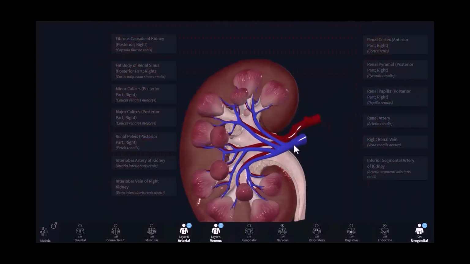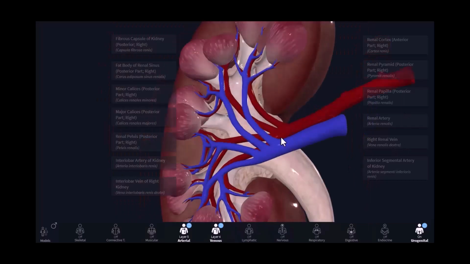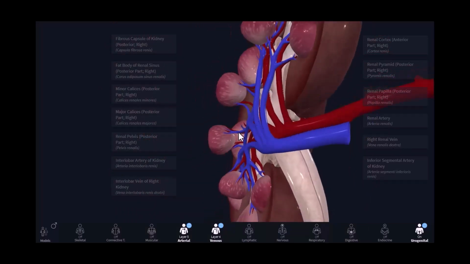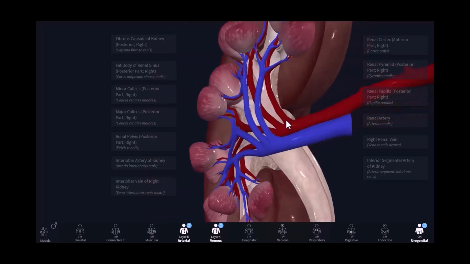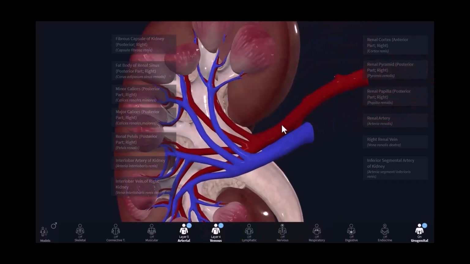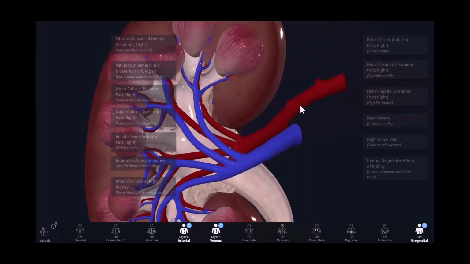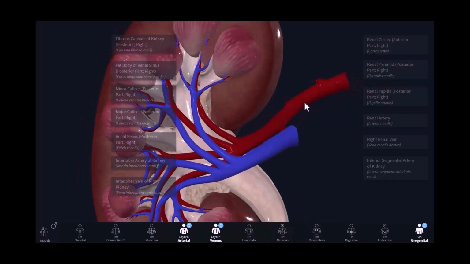Going back into the renal hilum, we have the connection of nerves and arteries and veins, but each artery and each vein has a specific name. Now, where do these arteries come from? This artery right here with oxygenated blood comes directly from the descending aorta. So when we were learning about the heart, the aorta is like the main artery of the heart. It shoots out the blood into the aorta, and the aorta carries that oxygenated blood into the systemic circulation.